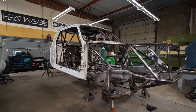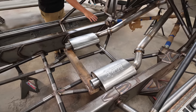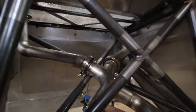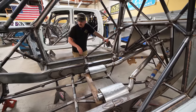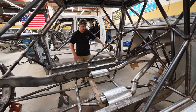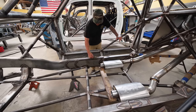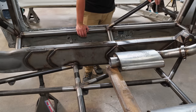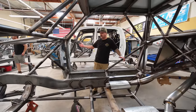Back over here on Dan's pre-runner, we got the rear portion of the exhaust back in, so you can see it's all done from here all the way back. You see the bitchin X-pipe right there, and then it kicks up out the top panels in the back. I really wanted to get that done before we built the floor so we could build the exhaust just like this without having to do it from underneath on our backs — it's a lot easier this way. Something special about this truck is how tall the frame is — this is a 2001 to 2010 Chevy 2500 HD frame, which is a lot taller than a 1500 chassis.